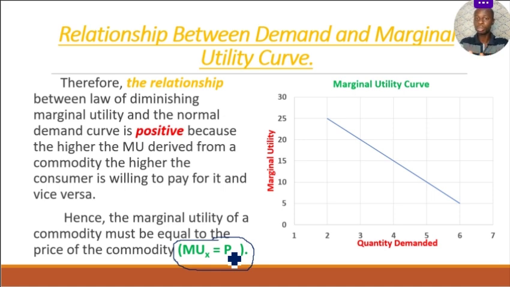We have seen what we have looked at today. We have known what utility is. We have known what marginal utility is. And we have learned how to draw both the normal demand curve and the marginal utility curve. And of course, we have looked at the relationship. Watch the video once again. Try to know more about this so that you'll be able to understand this concept and see how it affects your day-to-day activity as a rational consumer in whatever goods you consume, or whatever service you consume.